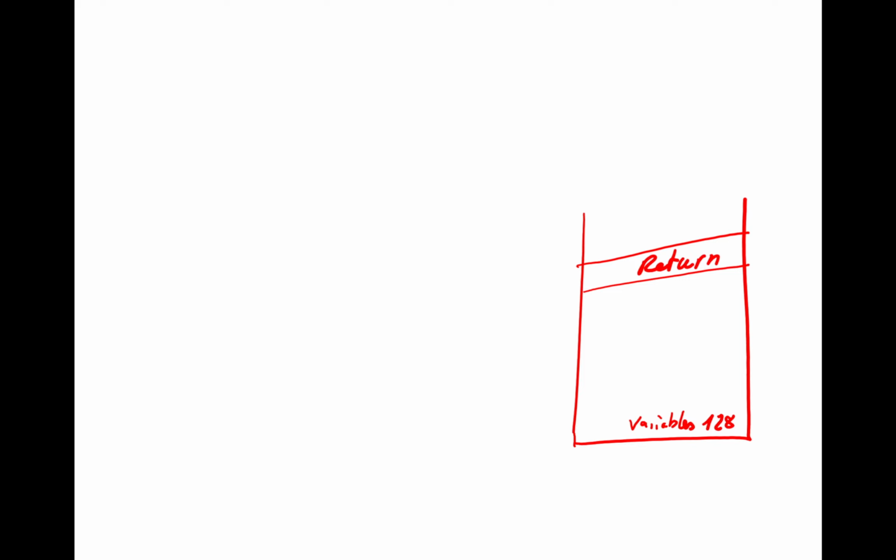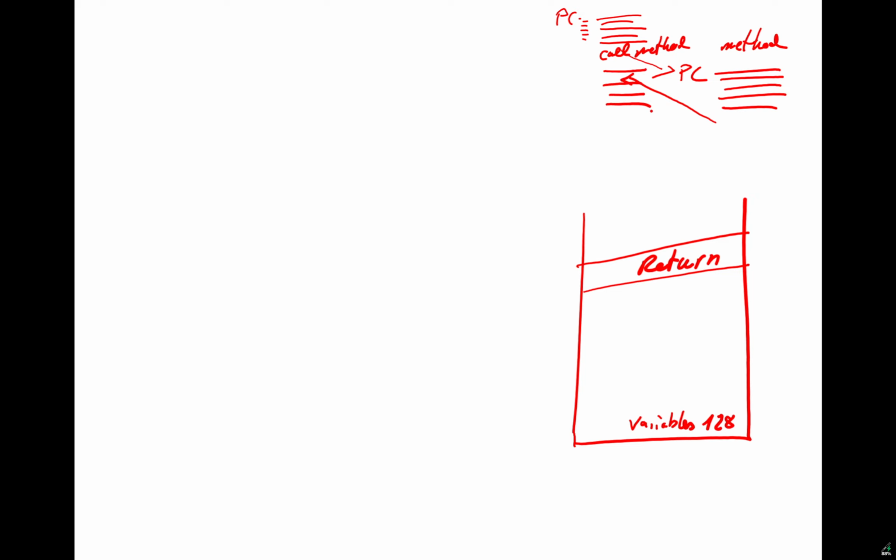So how does the flow go? You have listened to Rechenarchitektur. I think one of the examples is what we discussed there. So you typically have your program counter, you process the instructions one by one, and if you have a method call, then you would jump with your program counter to the new address of the method that you are calling. But of course, then you want to go back to the same position, so here's the call of the method. Here's the method that you want to call, and then you want to continue with the next instruction.